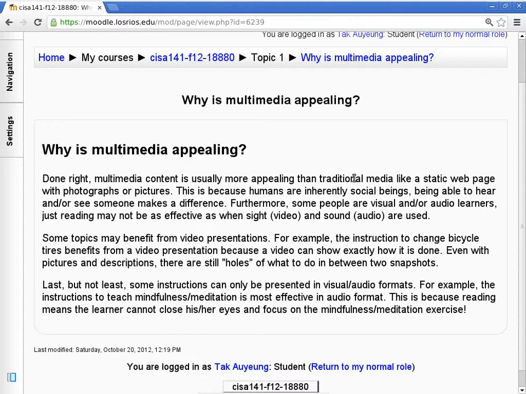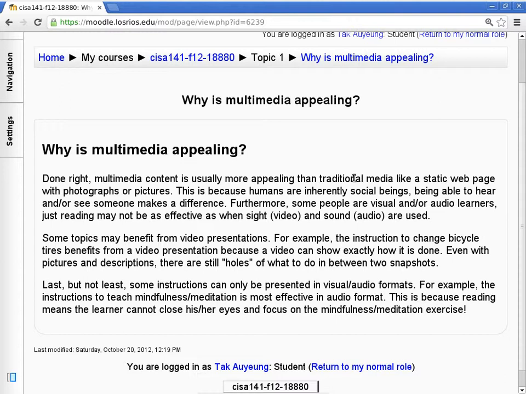So that's why, okay? The only reason I typed it like this is because I don't have time to put up all the multimedia content, take pictures of cameras, and then have it be a very nicely written book. But that's also why it's free. There's no textbook for this class. You don't have to spend your money on textbooks. Okay? Are there any questions about why multimedia is appealing?